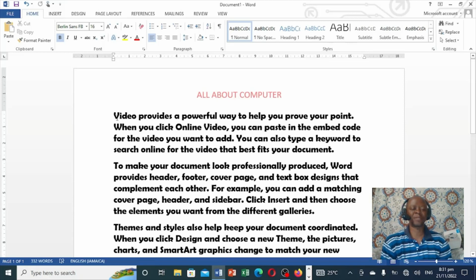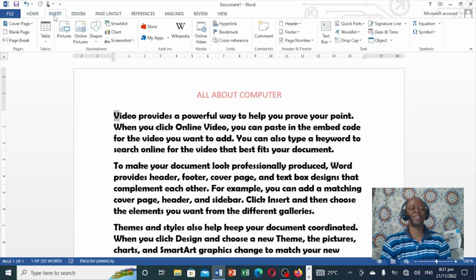But I want to drop cap this first letter right here. Because sometimes you might look in a book and you might see the first letter as a drop cap. Alright, so we're going to hold down the shift key and block only the V. Now you're going to go up to the insert tab. When you click on the insert tab, you're going to go all the way. Notice right here, it says text. Right here, the group. So if you notice you have different types of groups, you go right here. Then notice a drop cap, you click on the pointer, go down right here.